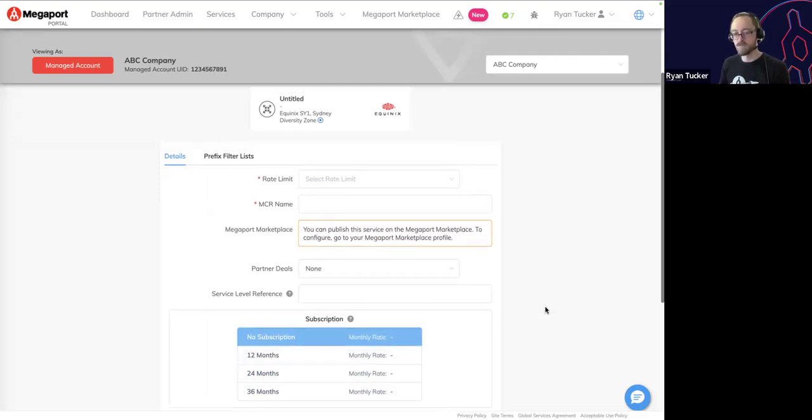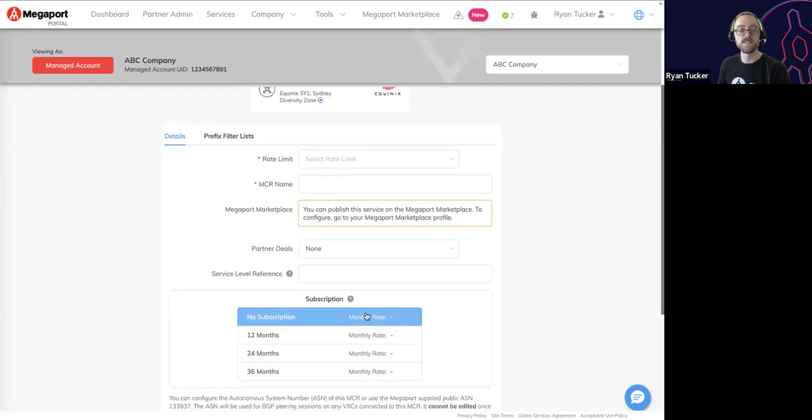So you can deploy the MCR, bring up a bunch of connections, use it for a day or a week or however long you want, and then tear it down, and you'll get a bill for exactly the amount of time it existed. So per minute, basically granularity. So it's prorated to exactly when that existed. So you definitely can do this on demand. You can use it for short-term projects and things like that. But if you do know that it's going to be around for a while, you can choose to put it on a term, so you can lock in a particular rate and you can get some discounts on the services. But yes, in general, they're available on demand and permanent build. So you can do testing and temporary deployments and things like that.